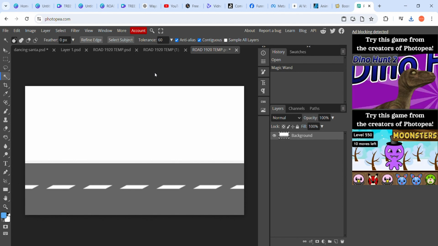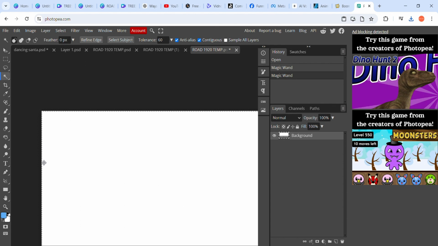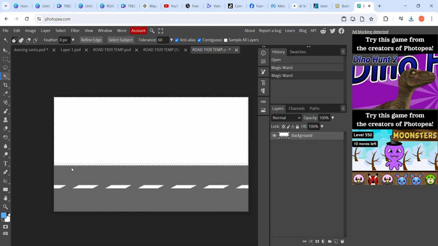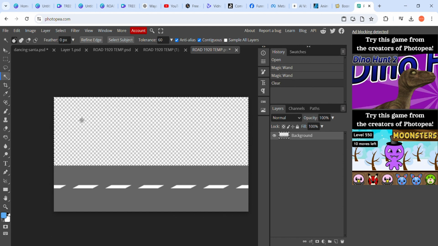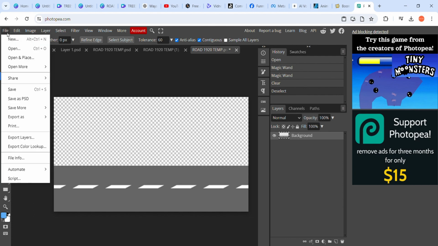So I'll click on this white background here. That's what I want to get rid of. And then closely, let me see. You can see these dotted lines around the edge of the layer. That means it's selected, and it's going around here as well. It's a rectangle shape. And so I want to delete that. And all I do is press delete on the keyboard. There's still a line around it, and I'll just press Control D to get rid of it. And now set to download. I can just export it now as a PNG.